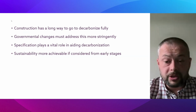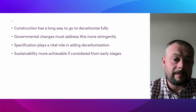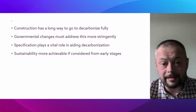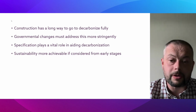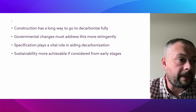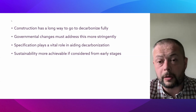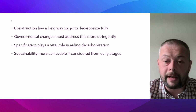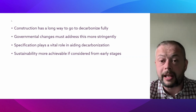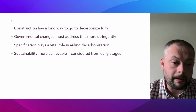On that note, sustainability is more achievable if it's considered from the early stages. So instead of it being factored in roughly at the technical design stage, it really needs to be there at the strategy and briefing. So client education and life cycle costing exercises, I think, should be ramped up to help showcase what those are. We are seeing stats, and this is included in the report, but it wasn't something that I touched on today. The use of things like BREEAM, etc., are increasing on things like office projects. So the clients there or the financiers are obviously seeing the value in having that certification or the low energy demand and low embodied carbon buildings in terms of the return on investment they get when it comes to actually leasing these projects out in the in-use phase. So yeah, just something to think about there.